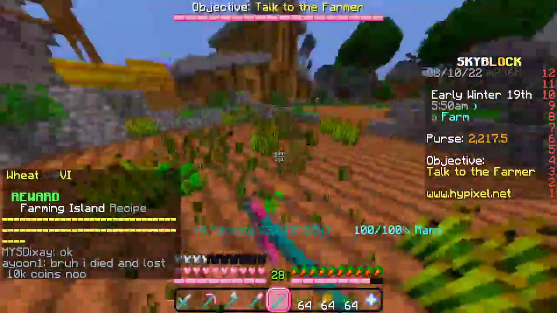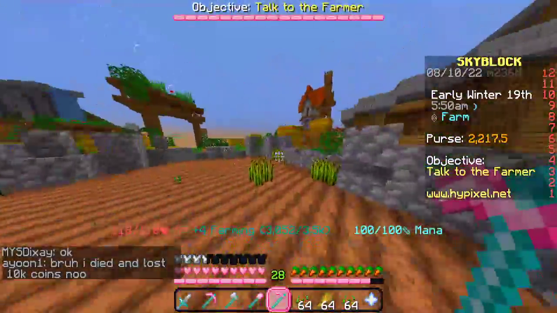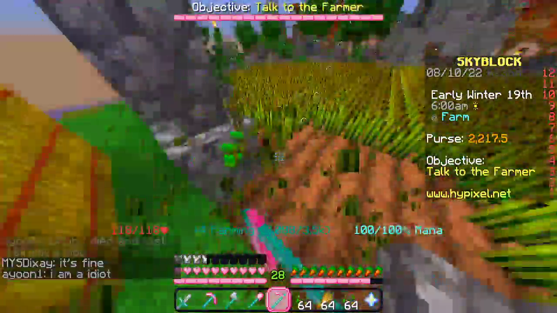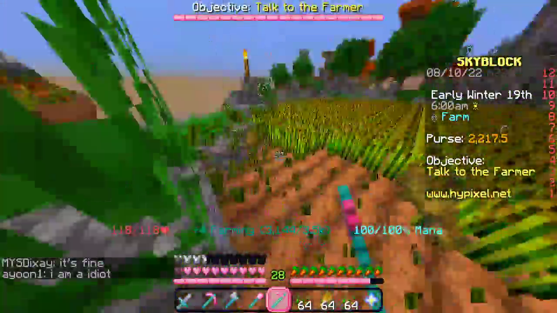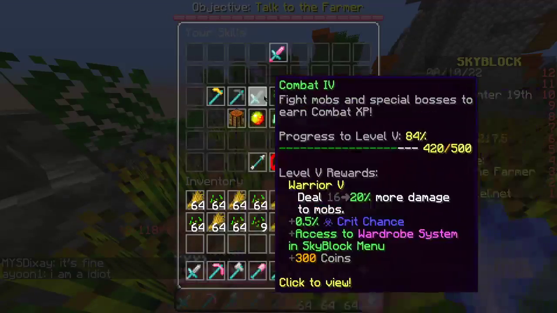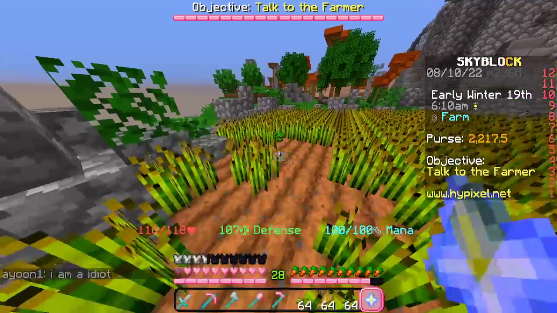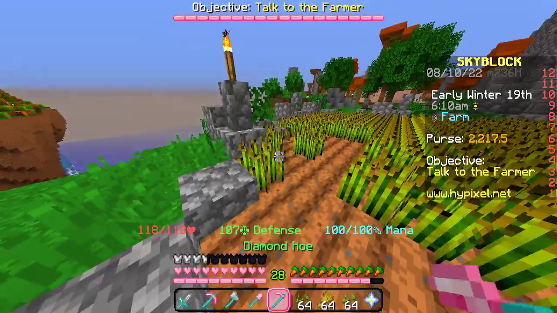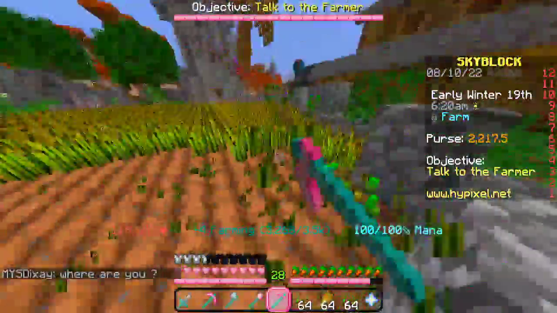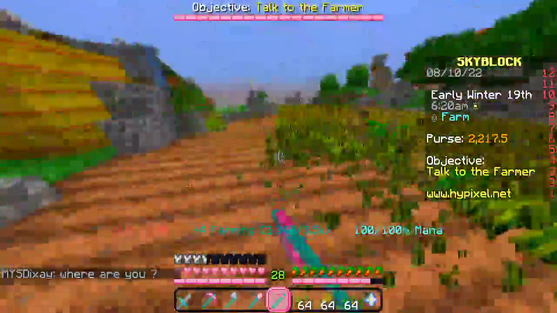I just noticed that I spawned into a different server, which is pretty convenient, and I kind of want to level my farming skill to 25, because I get over 3,000 coins, which would be absolutely insane for me.